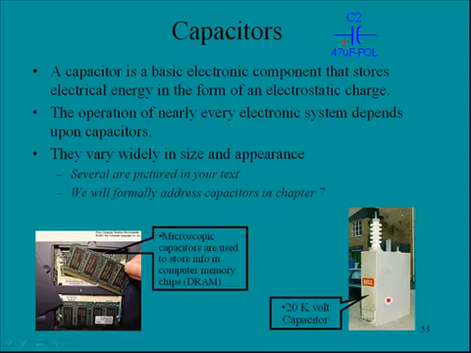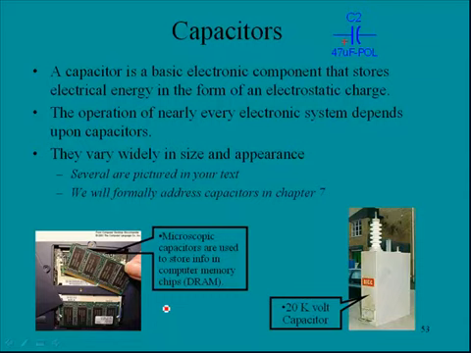This capacitor to the right is very large, and it is actually a 20,000 volt capacitor, meaning that once it's charged up, it could hold a charge of 20,000 volts. Now to the left is a piece of computer memory, and this is a DRAM module, for dynamic random access memory. DRAM modules are actually built with microscopic capacitors. This particular module is a 256 megabyte module.